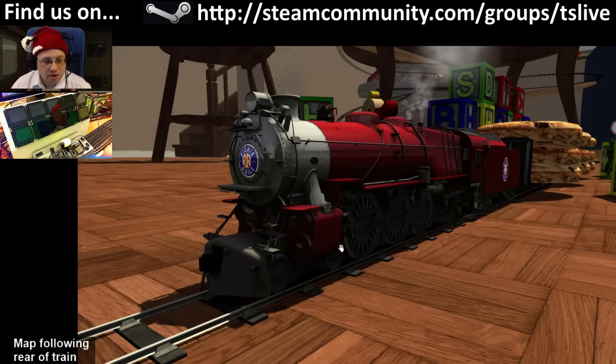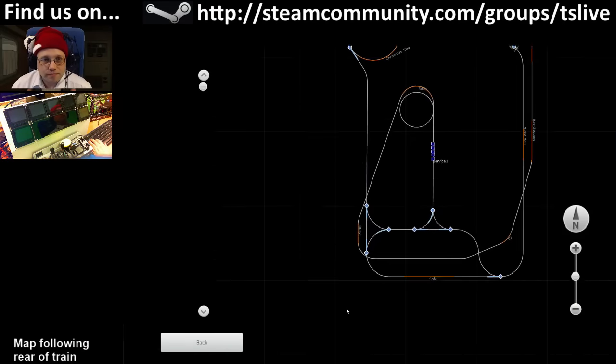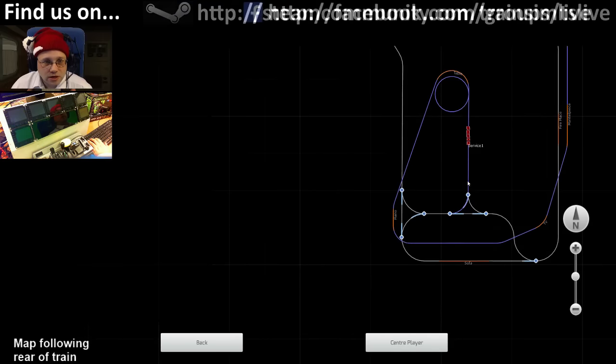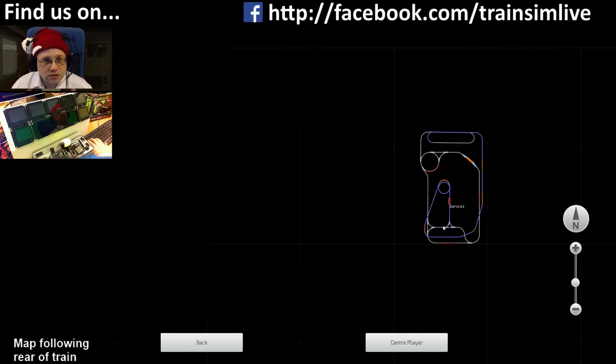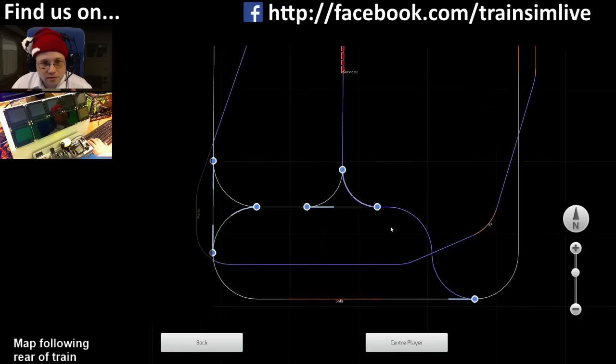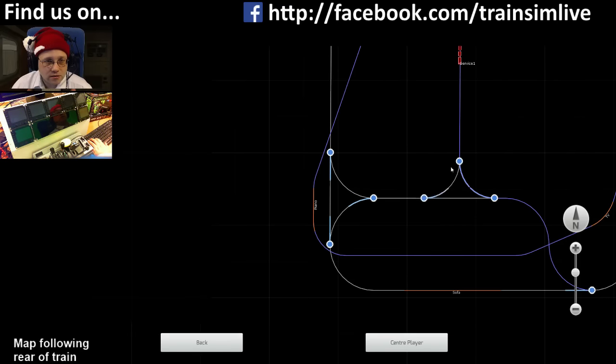Oh, it does apparently have particle effects. I'm lying. I do need to click it, though, don't I? Right. So, we're going to go forwards. We'll go that way. Actually, let's go that way.